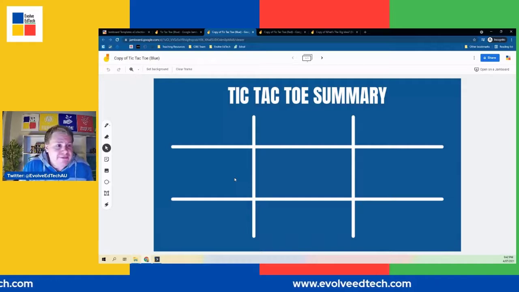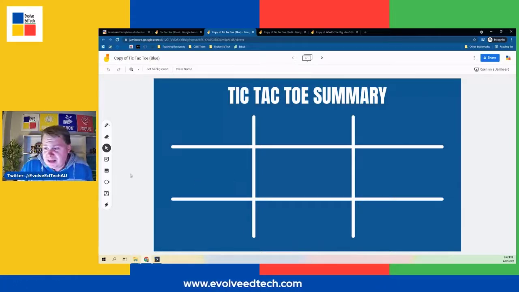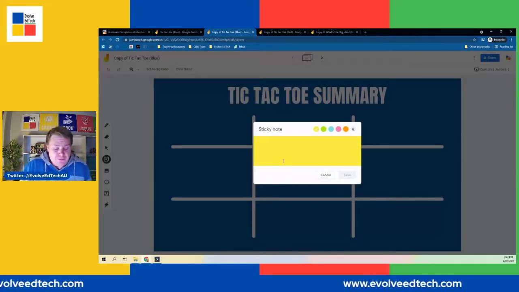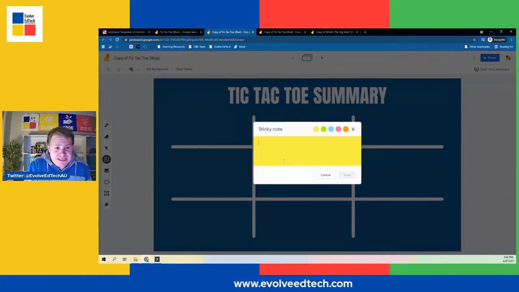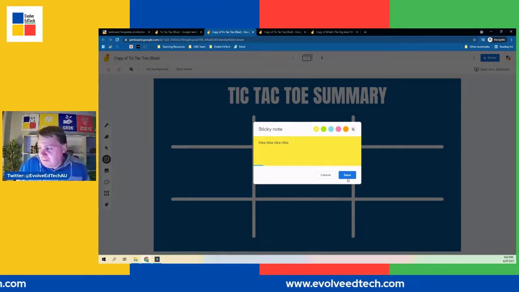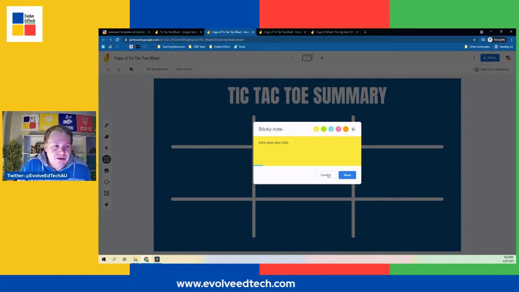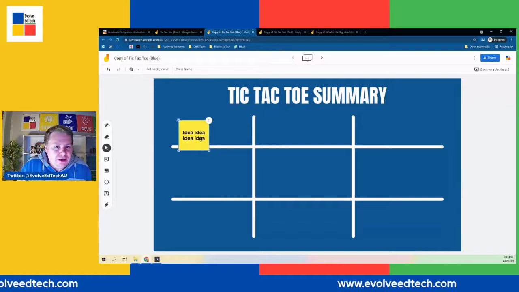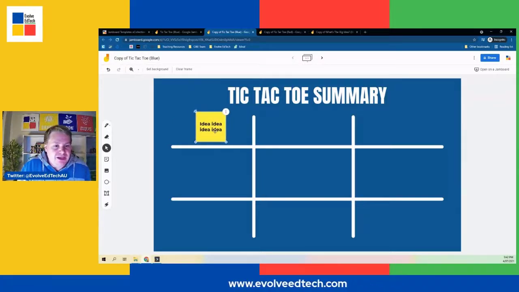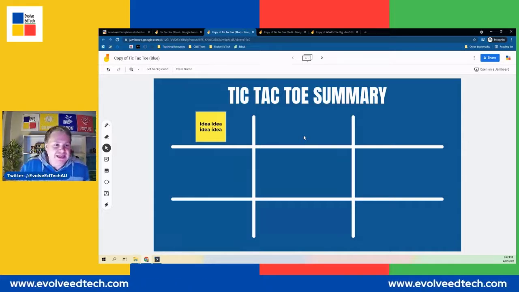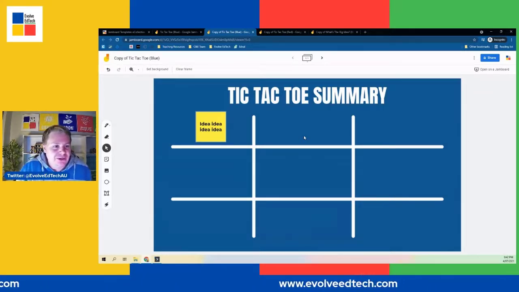So to add information, we can do a couple of things. We might put in our sticky notes. Now, if you've been watching before, you know I am a big fan of this and I love them. So you might pop your sticky notes in here. So we might write down our idea. I'm just going to write the word idea here, spell idea correctly. And then we might pop a sticky note into each of those 9 sections of our Tic-Tac-Toe Summary template, okay? We might get the kids to do that. They might get on collaboratively in groups and they have to put one idea down each using the sticky note, all right? So easy, so simple.